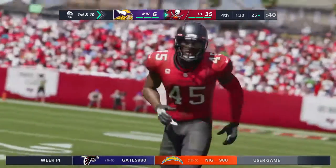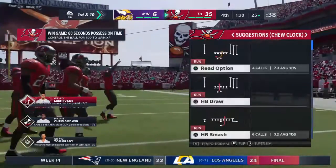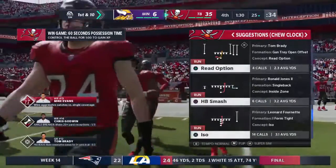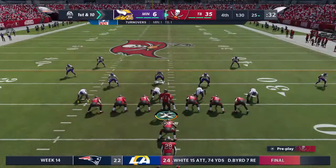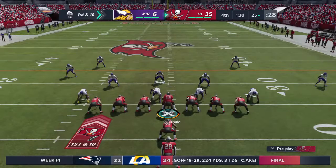That's kind of the icing on the cake here as we get to the end of this one. And didn't you feel that they weren't just going into total prevent there? You know, they had the lead, and sometimes you fall back and you lose your aggressiveness. Not in this case. They were still making a play on the football, and look how that one turned out. They may have salted this one away.